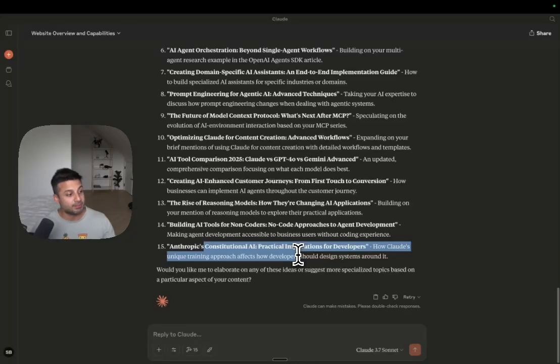I actually have MCPs for search as well. So I can say, go search for stats, information, stuff that will contribute to my blog post. So it can go pull in stuff from the internet. I can put that into the blog post. And then when I'm done, I can actually say, publish this to my website, and Claude will do that because it has the MCP integration.